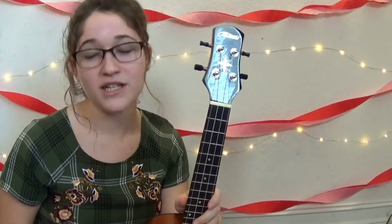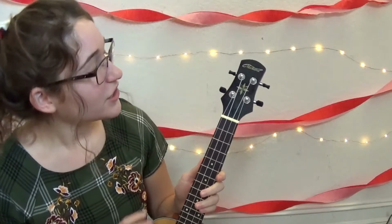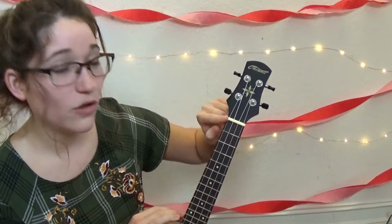Now, tuning pegs are extremely important when playing any kind of stringed instrument. A tuning peg is exactly what it sounds like. It tunes the instrument. I'm gonna go into a little more detail about how to tune your ukulele in just a minute. So from there, we have this little thing here.